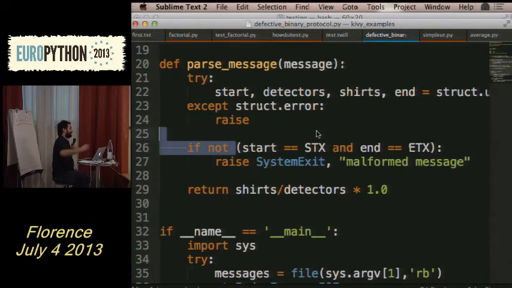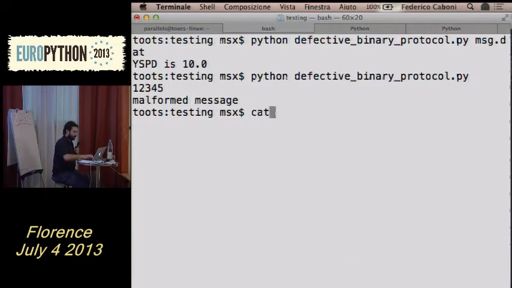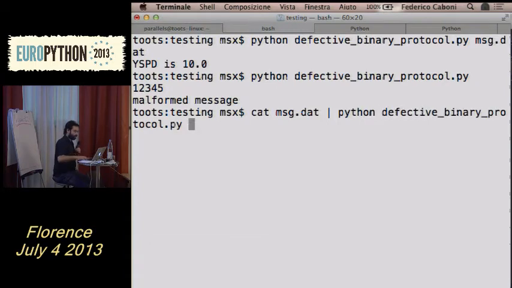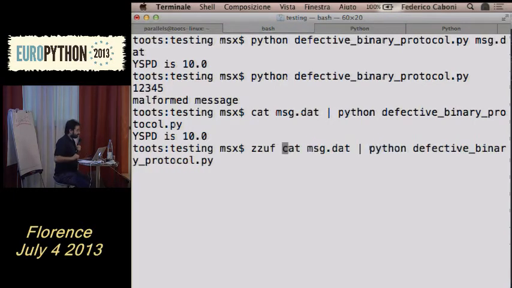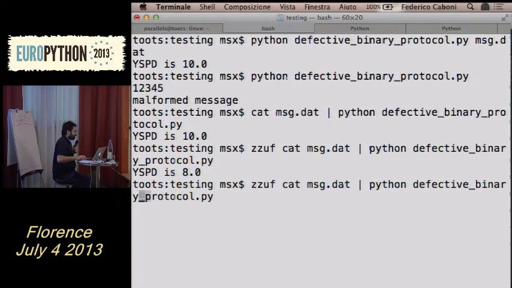If it doesn't start with that STX byte and doesn't end with the right one, it's a malformed message, so it won't work. It's just the same as calling it directly with the file, just a workaround for a ZAF bug. So we could start doing this. See? It has corrupted the file where the numbers were defined. It didn't crash our application, but we can try doing more.